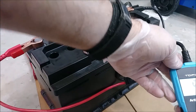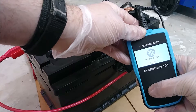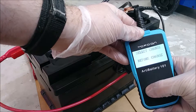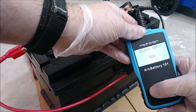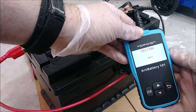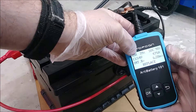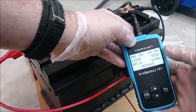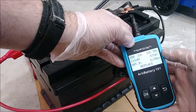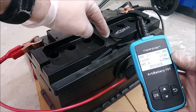Let the battery cool down — I gave it 15 minutes on the machine, then let it cool down for about 30. As we can see we're already at 13.5 volts. After the charge we have an improvement: now we're at 39% state of health and it's almost 100% charged. 6 ohms of resistance — I don't remember what it was before, I'll have to check. It still says replace, but we have made an improvement.